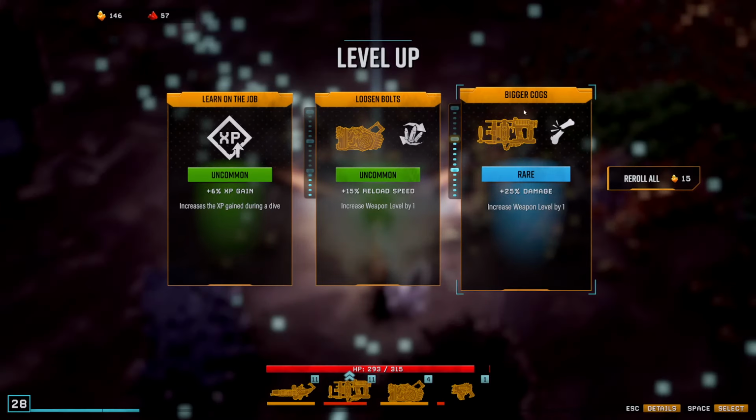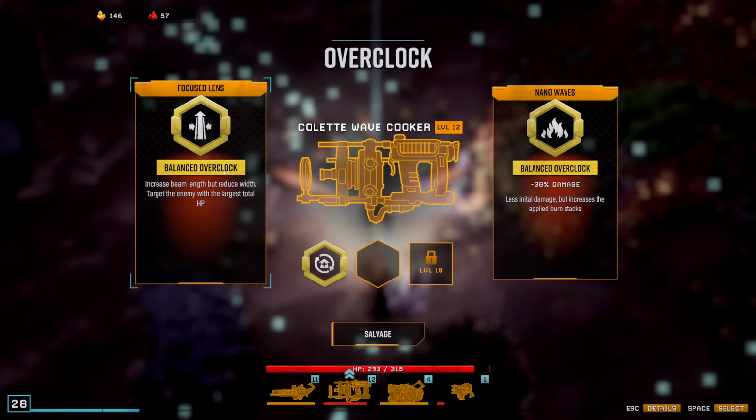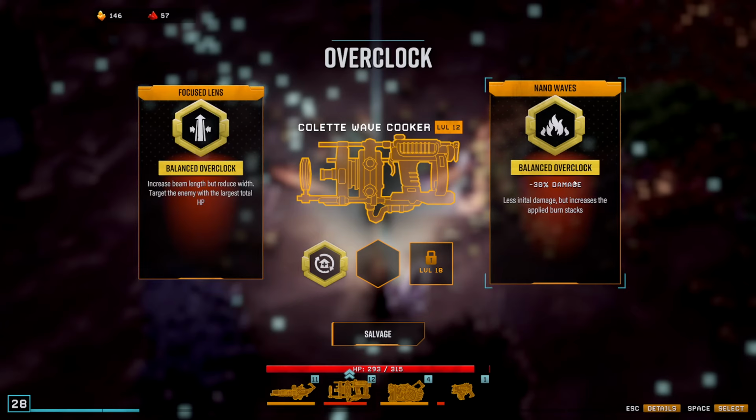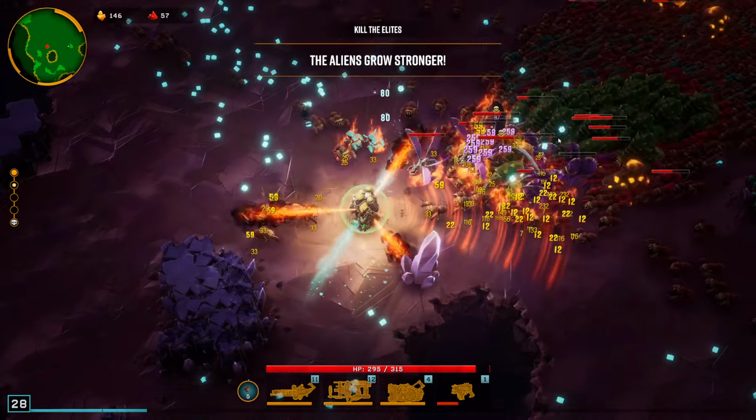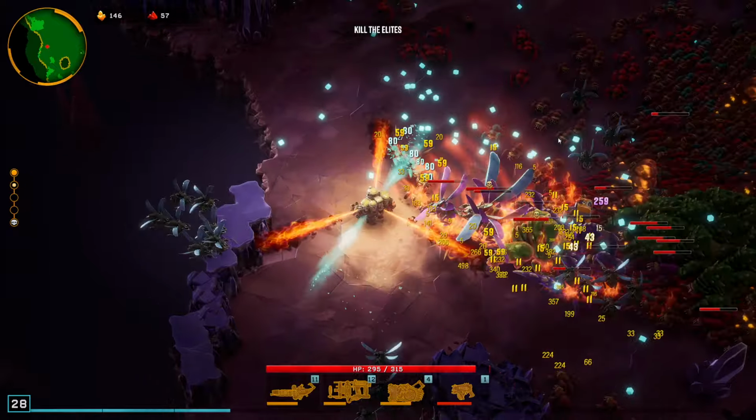Grab the damage there for an overclock. Why not? So length but minus width, but I wanted to get the increased burn stacks, so have to take that one there, and now it will be way better with status stuff.